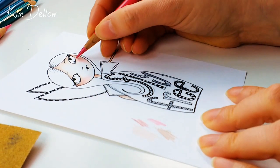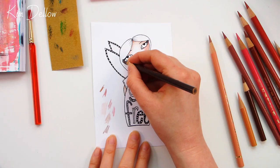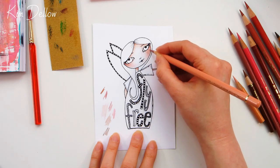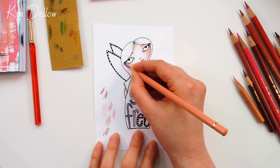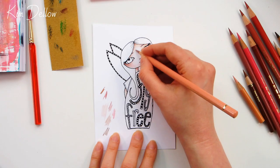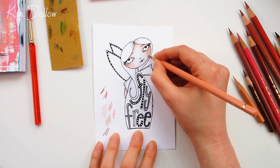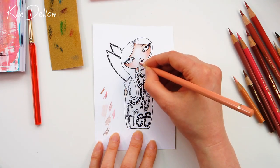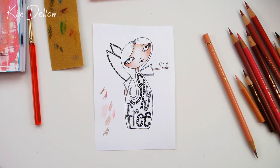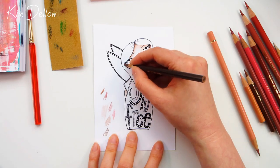Now it's time to add a little bit more contrast, so I'm using a really dark brown in the very corners and where the most shade is going to be — the far corners of her cheeks and a little bit on the hairline too. Then I'll come back in with my lightest color and blend that dark shading in, plus smooth out the rest of the skin tone. I do that a couple of times until I'm happy with the results, not forgetting the other areas of skin. I may also go back and add some more color to the cheeks, moving backwards and forwards over these tones until I've got the coloring where I want it.